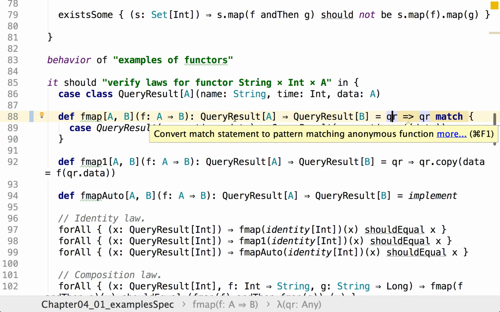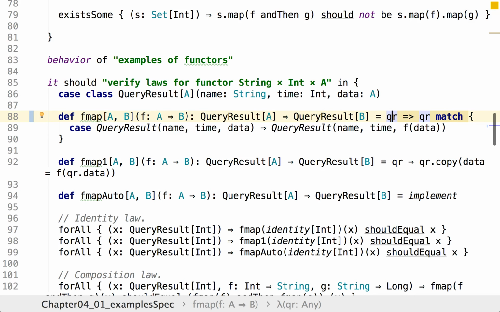Now, the first thing I have to do is to match on this query result, because the easiest way to extract values from it would be to match. And then I would say case QueryResult with 3 parts, and then I return QueryResult with the same parts, except I apply the function f to the data.